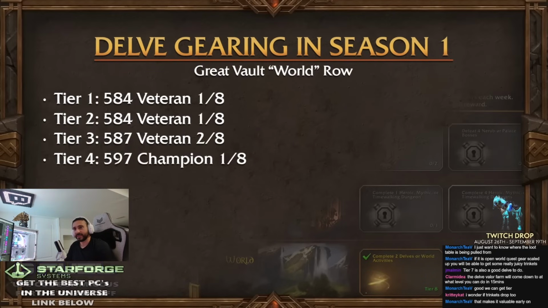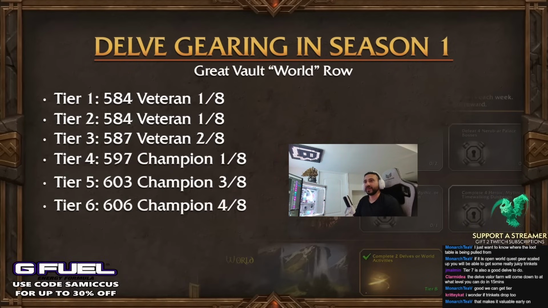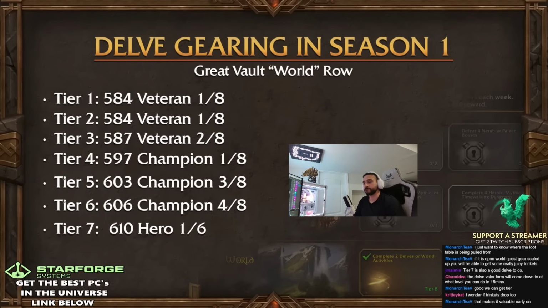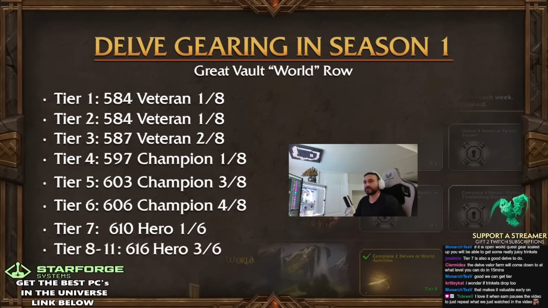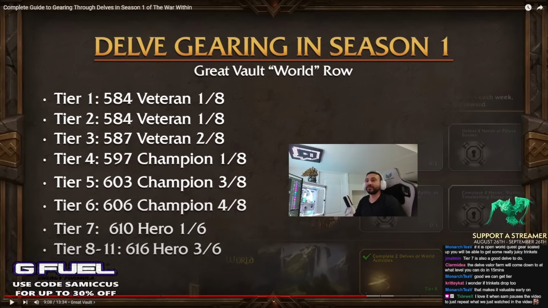If you're doing tier 4s, this will be 597 champion. If you're completing tier 5s, this will be 603 champion, which is actually the item level that we're capping out at in Bountiful Delves. If you're completing tier 6 every week, your vault will have 606 champion gear. If you're completing tier 7, this will give you some 610 hero gear. And if you're completing a bunch of tier 8 delves every week for your Great Vault, this will cap out at 616 hero. That's heroic level raid gear.